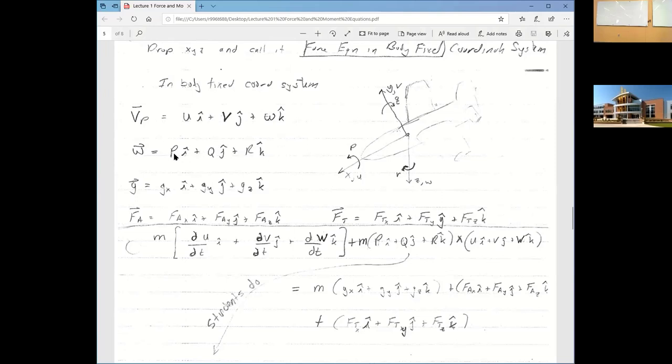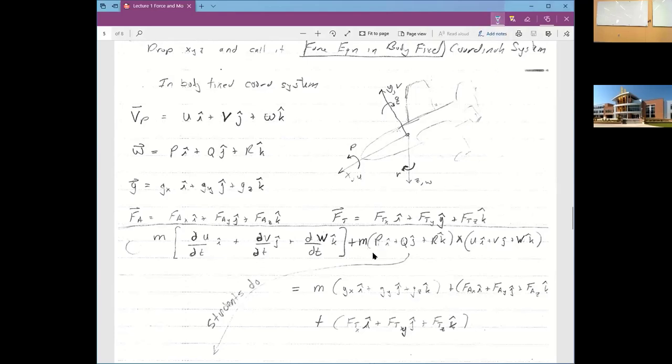And then we need to plug in omega vector as p, q, and r. And so this is the cross product that you need to take right here, because everything else is easy. We plug in u, v, and w, and that's it. We don't have to do anything.